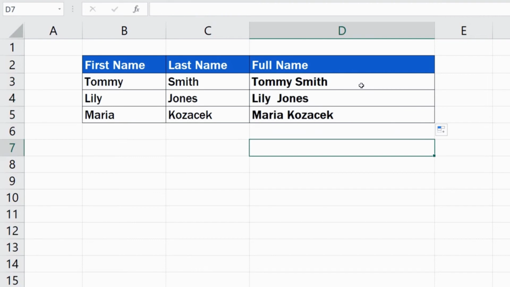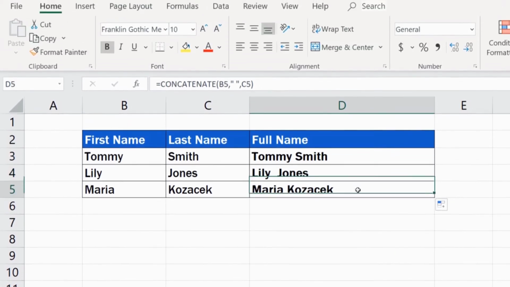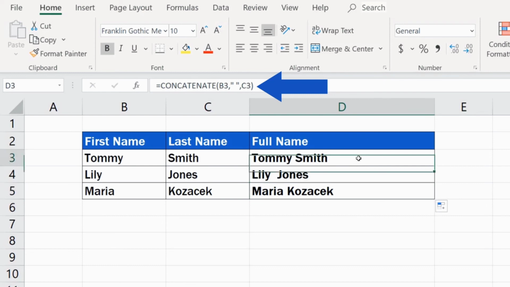And just before we wrap it up, there's one more thing to remember. If you need to change the information on the list, you'll have to do it in the source cells the formula refers to. Click on any cell with the combined names and you'll see that this target cell doesn't contain the text itself, in this case the full name, but rather the function and reference to other cells in the table, along with a single space we included in the second field.